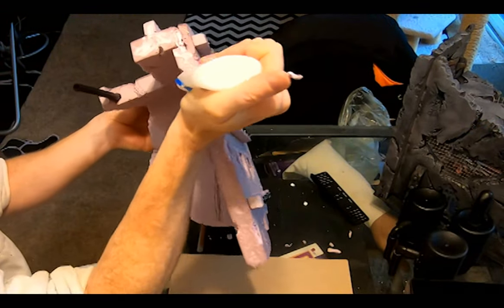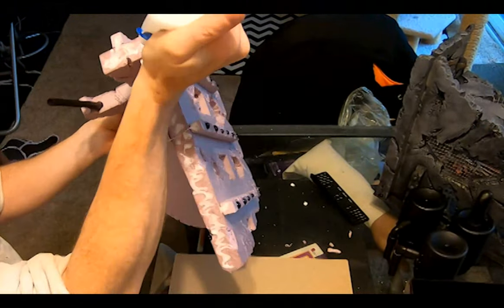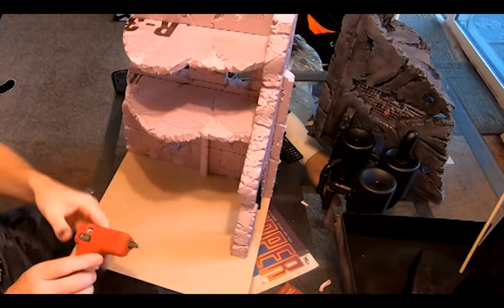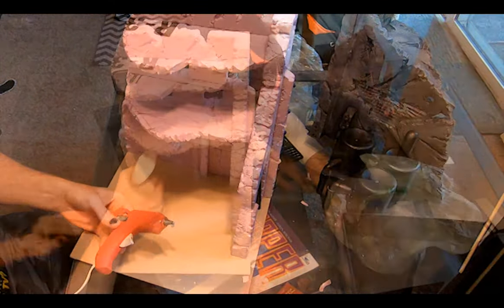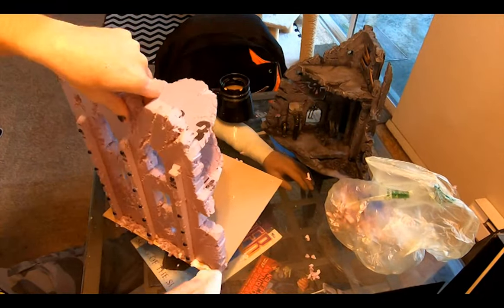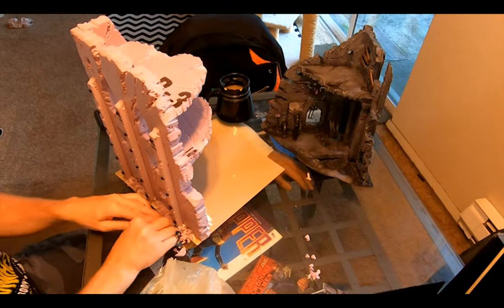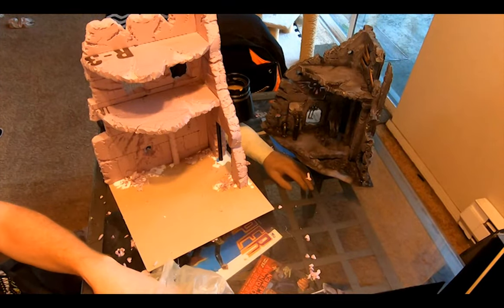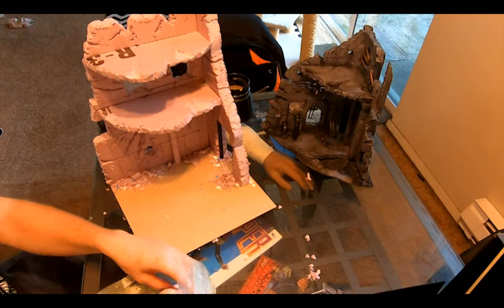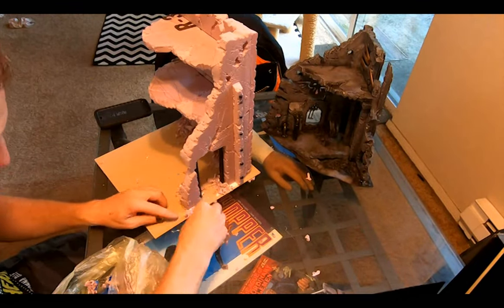Time to glue the structure down to a piece of chipboard using Elmer's and then some lines of hot glue to provide additional sticking power. And then squirting some pools of Elmer's along the base where it meets the walls and then sprinkle on all those little bits that came away when I scraped and sliced and cut up the foam. I pushed them down so that they sunk into the glue.